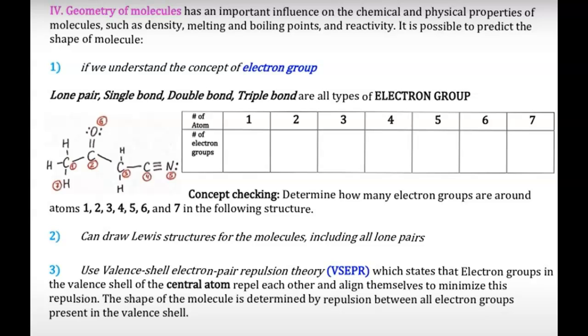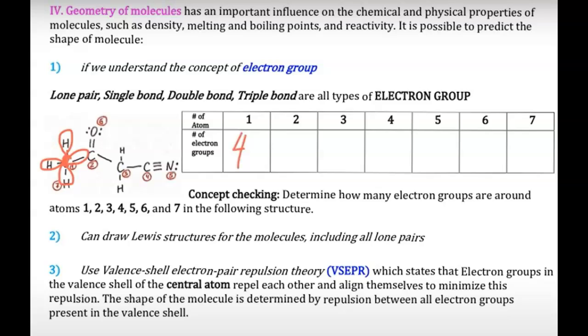If we look at the number of atoms that is given and determine the type of the electron group, we can do this example. So for carbon number 1, there is a 1, 2, 3, and 4. Four bonds here, and I'm going to put this number 4 in section number 1. Why am I doing this? To determine the geometry of a molecule, we need to count all bonds, and we need to count all lone pairs which surround the atom.